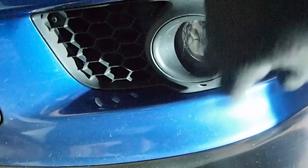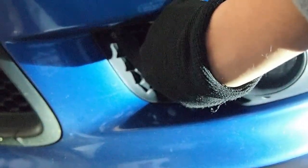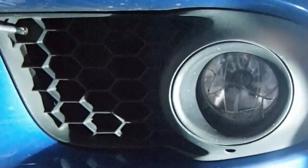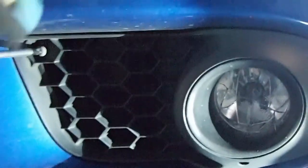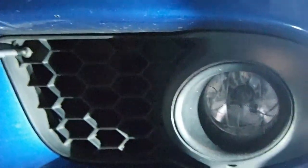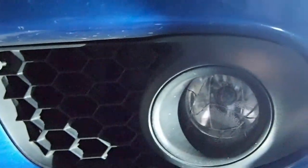Remove this whole assembly. It's pretty easy. There's one Phillips screw right there. You can just unscrew it. Okay, that should be out. Okay, that's out.